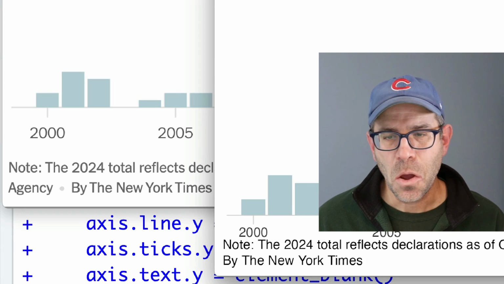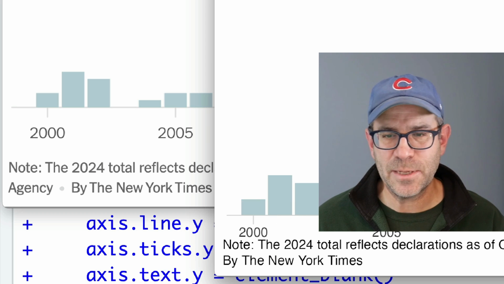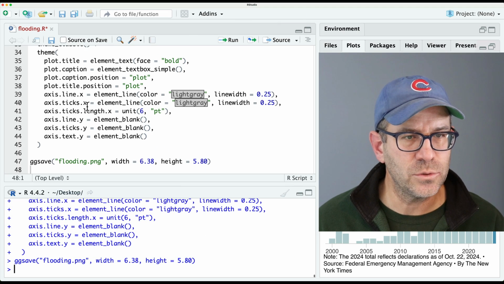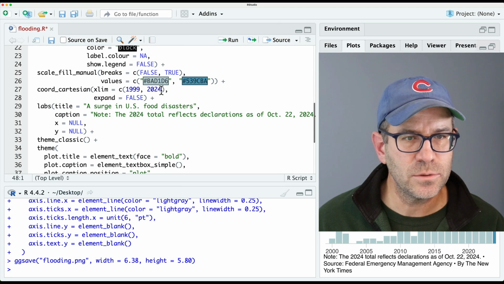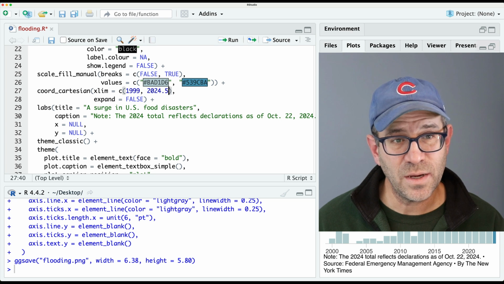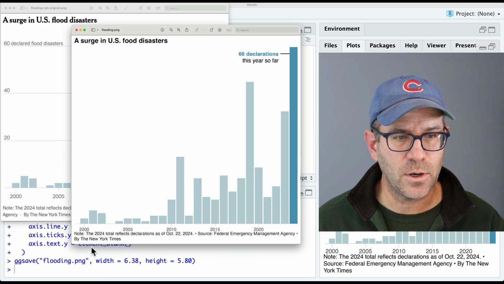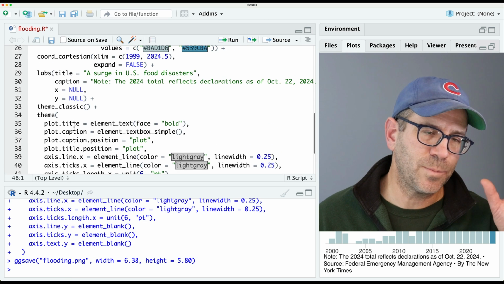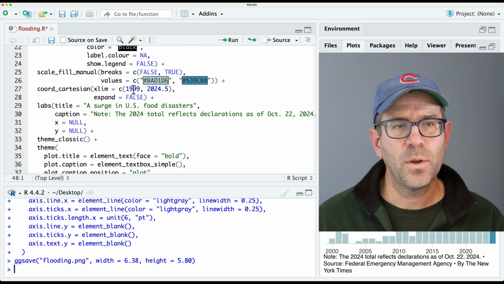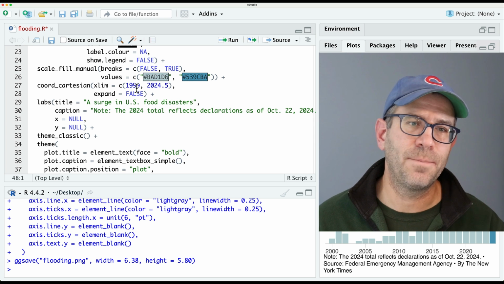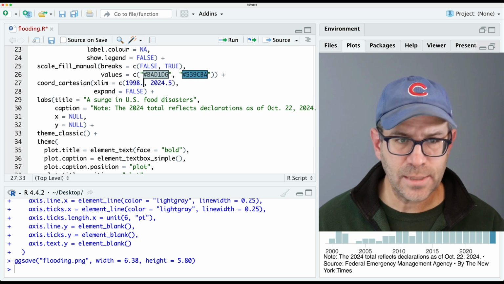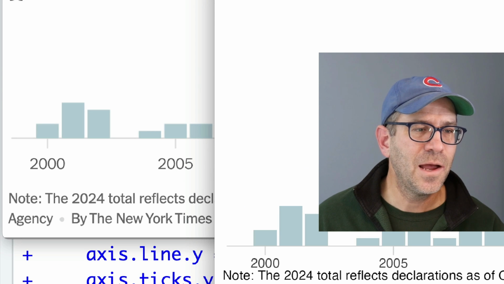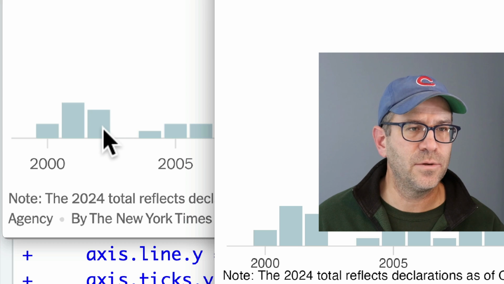So again, by starting at 1999, we're going to make that x-axis line go to the left just a smidge. And what I'm noticing is that I added that smidge, but I also took away a smidge from my last column, right? So I think what we'll do is modify this to go to, let's say, 2024.5. And so now I've got the full bar, but we don't quite have enough on the left. Of course, because I put in 1999, we only have half of a bar, right? So we could do 1998.5, and then that gives us a nice platform, if you will, to then put on the number of declared flood disasters.